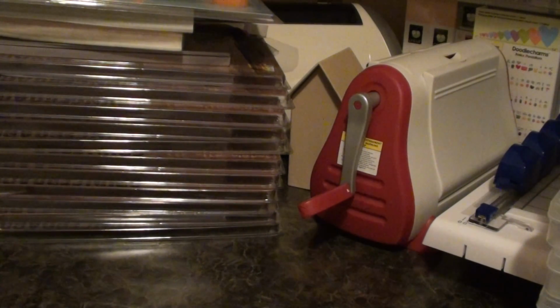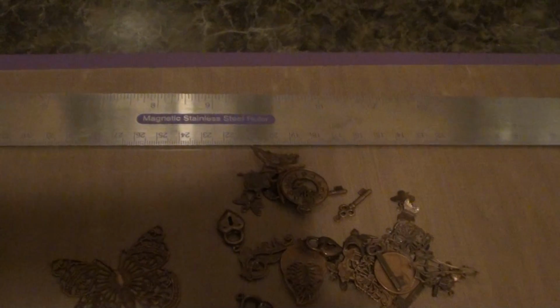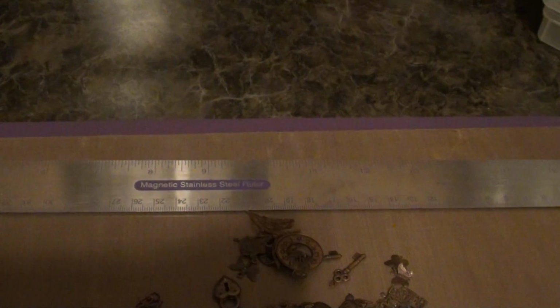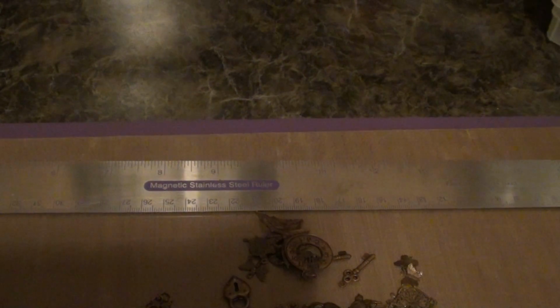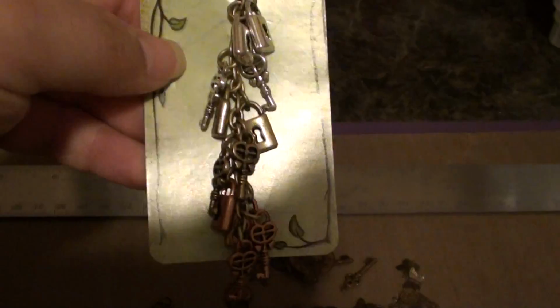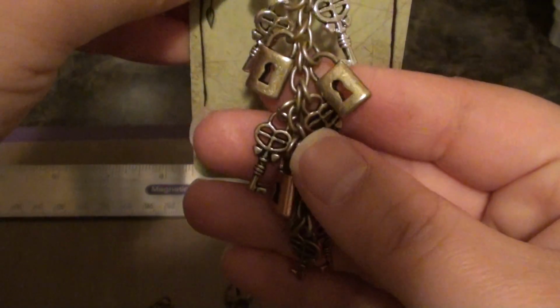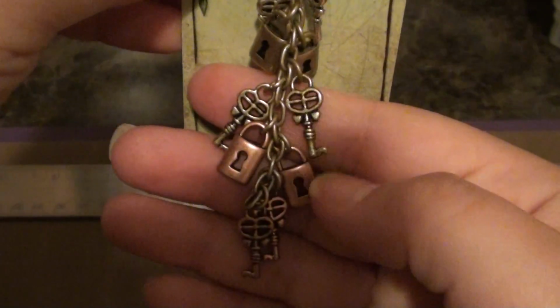And there's a whole bunch of charms. I'm going to adjust the camera so you can see. It's just a whole bunch of charms I had gotten from Hobby Lobby that they had on sale. And I think these ones right here were 50% off, and they were originally $2.99. But you get all these keys and these locks. And they have them in a couple different finishes.